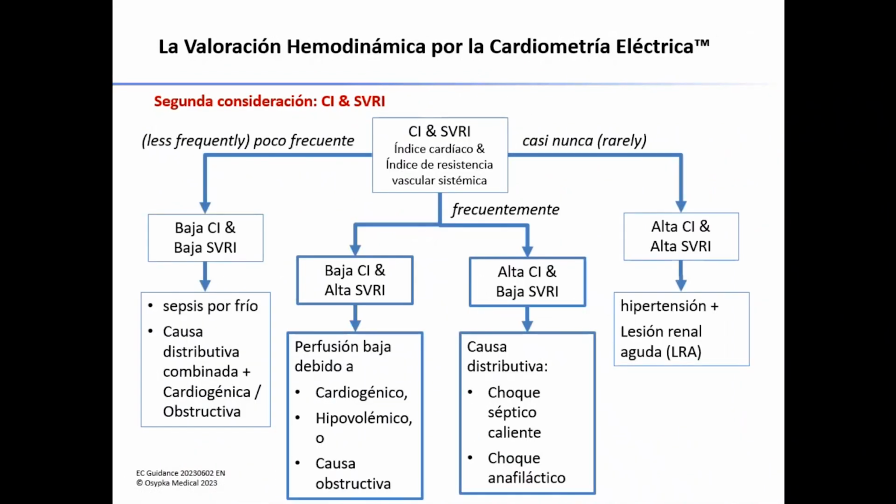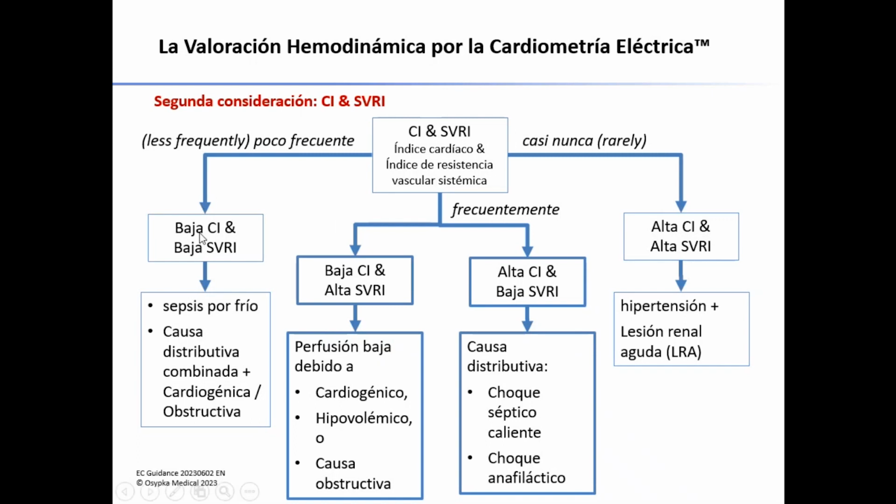Once we have answered that, the next question is, we look for cardiac index and systemic vascular resistance. So let's look at the 2 most frequently happening situations. We have a low cardiac index and high systemic vascular resistance, something which occurs more likely in children than adults. And based on that, we can determine, for example, in which direction the pedenization is heading, in which direction of shock. On the other side, we have high cardiac index and low systemic vascular resistance, so an indicator, for example, of a warm sepsis.